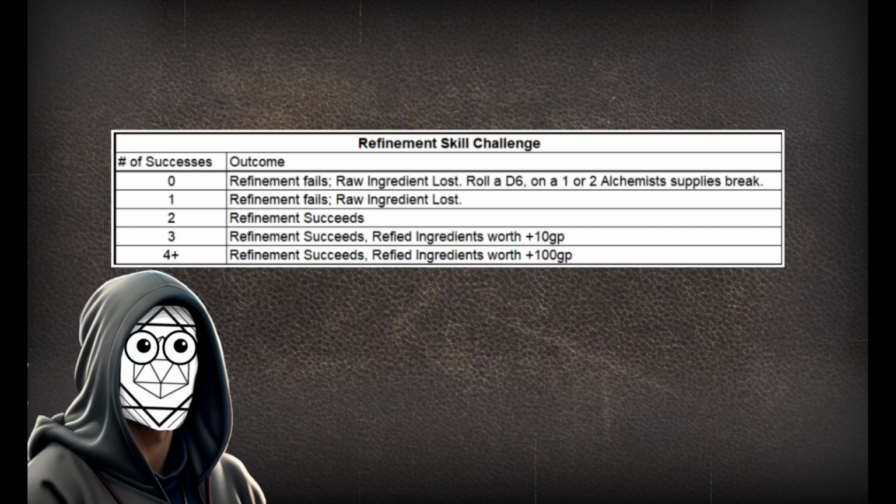Simple, right? The minute that you hit 2, the refinement succeeds, flat successful. With 3, the refinement succeeds, and the refined ingredients are worth an additional 10 gold pieces on top of what they would be. And then 4 plus, just in case you were to roll 3 nat 20s in a row, which is just amazing, the refinement succeeds, and it's worth an additional 100 gold pieces.